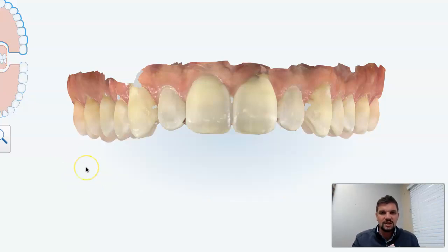The first thing you'll notice with the top teeth is I want to look in isolation at this canine tooth, this canine tooth, then these lateral incisors and central incisors. So these 6 teeth. I want you to pay attention to those 6 teeth. You're going to find that your canines are naturally a little bit longer than your lateral incisors. And there's a reason for that.